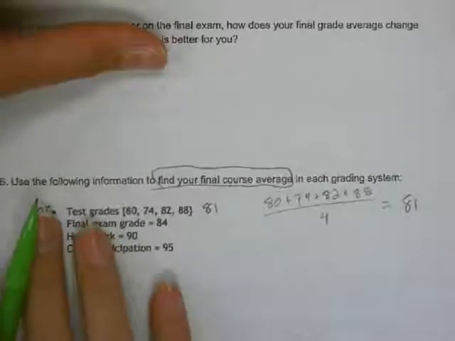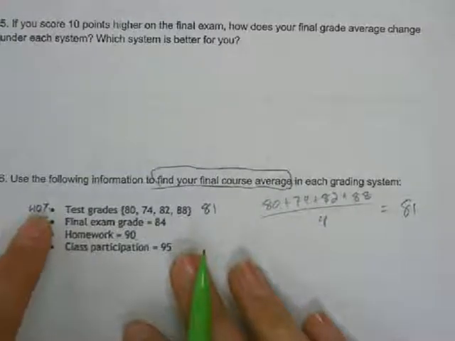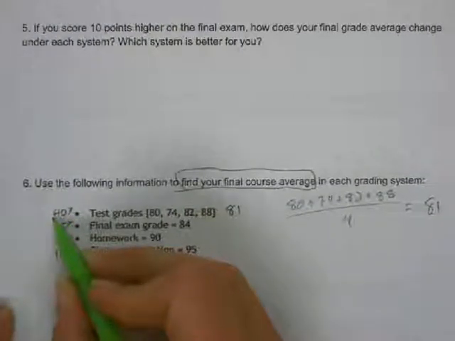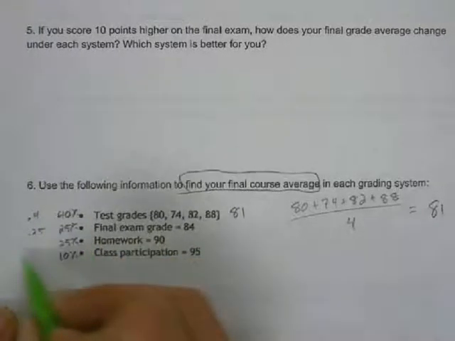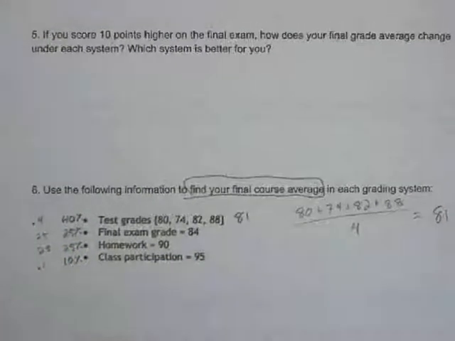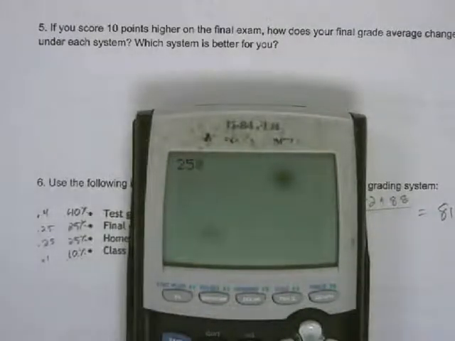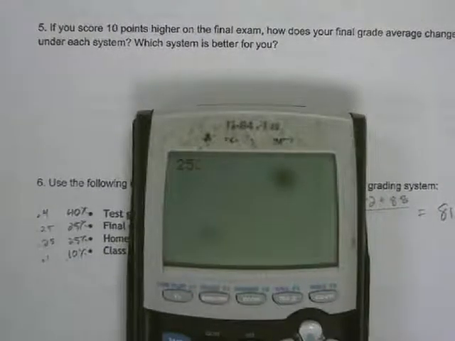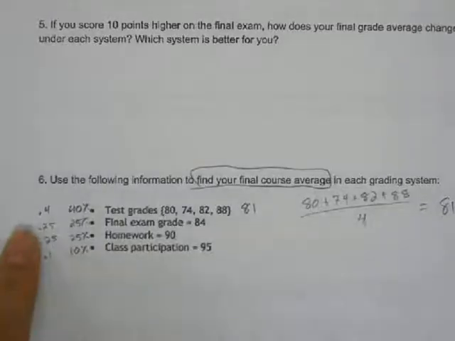So the way that they set up their grading scale should cover 100% of your overall grade. Then your weights need to be changed to decimals, so just move the decimal to the left twice. So 40% becomes 0.4, 25% is 0.25, 0.25, and 0.1. You always just move your decimal over twice. If you're not comfortable doing that, use your calculator. To get to a percentage from a decimal, you multiply by 100. To go back from a percentage down to a decimal, you divide by 100. So 0.25: to convert to a percentage, multiply. To convert to a decimal, you divide.